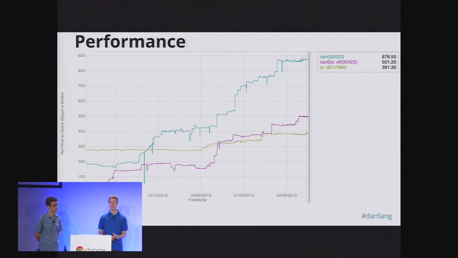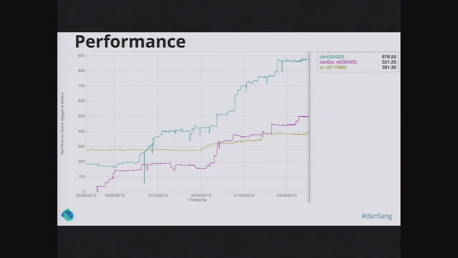In general, what we see is that we're very close to handwritten JavaScript performance on everything. So there are cases where we're faster, and of course there are cases where we're a little bit slower. So anyway, the performance looks really promising, and it's nice to be able to write in a very clean language and get good performance. So let's take a look at how you actually go about using this Dart thing in a real setting. Yeah, thanks, Kasper.